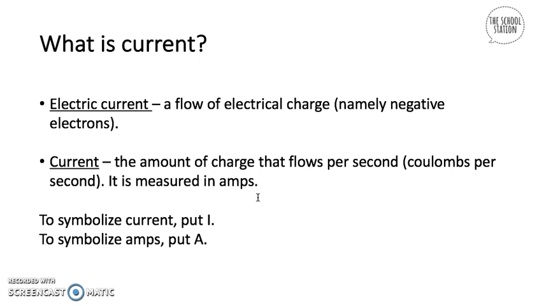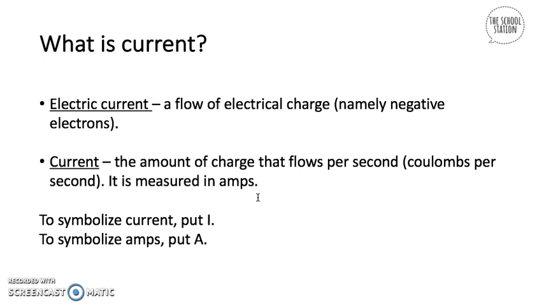We just want current, which is basically saying how many packets of electrons can we quickly go through the circuit per second, because obviously electricity and electrons go through very quickly. So we want to see how many of these packets of electrons can go through the circuit per second, and this is measured in amps, because that's the unit for it.